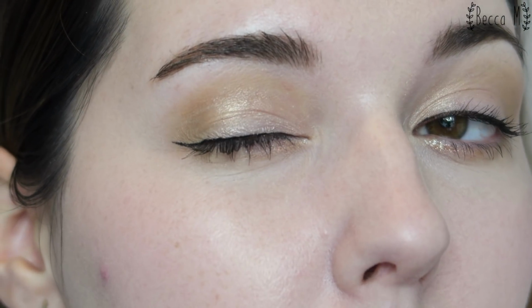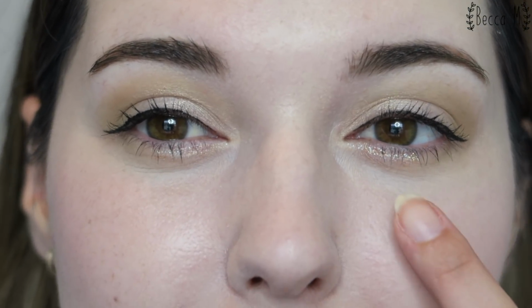So I'm going to show you what the eyes look like up close. So this is the eye makeup. I'm not 100% sure about using the contour as eye makeup. It looks a little bit orange, but I do like the highlight. I think the highlight looks really beautiful. And I really like the tear liner, the inner corner liner. I think that looks really nice and almost natural. The brows are also fine, and the eyelashes are fine. They're not amazing, but they're fine.